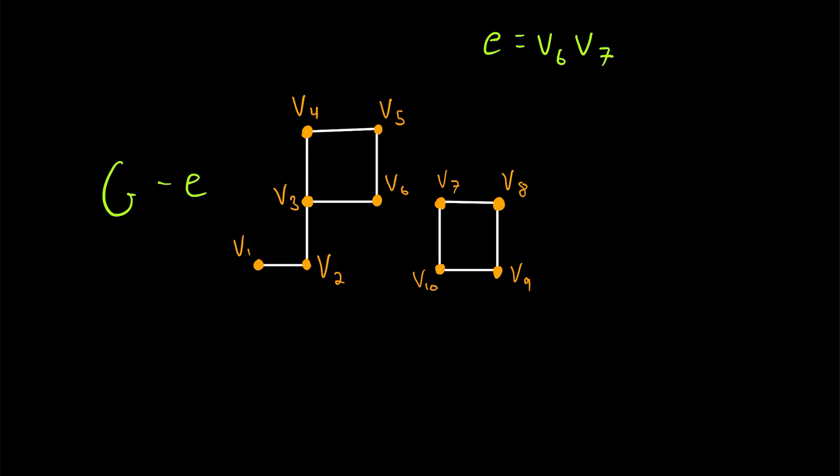There's a bridge in this graph as well. We could call it E prime. This is the edge joining V3 and V2—that's this edge here. If we delete that edge, we disconnect the component that it belongs to. Therefore, E prime is a bridge of this disconnected graph.